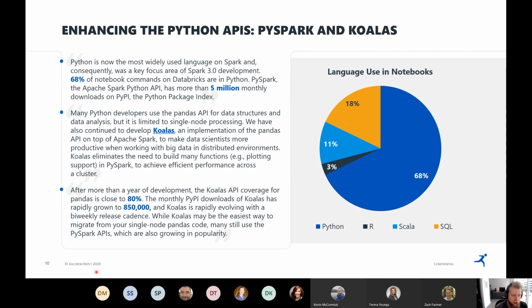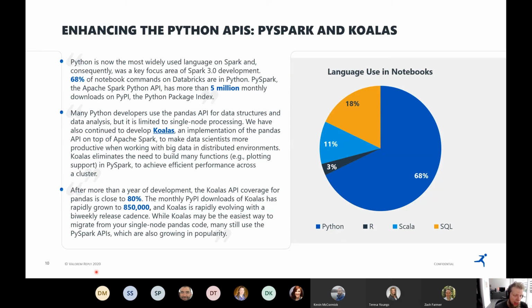Koalas, for anyone who's not familiar, is an implementation of the Pandas API within Apache Spark. They've achieved this year 80% code coverage for the APIs between Koalas and Pandas. That means that teams that have already been writing substantial code bases in Pandas are more likely to be able to bring that over with no refactoring to run natively on PySpark and take advantage of this massively distributed managed environment. A part of that is making it so that things like plotting support or support for UDFs are now natively integrated.